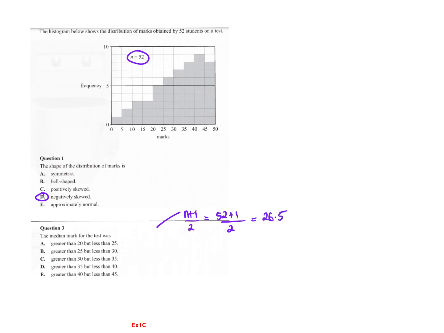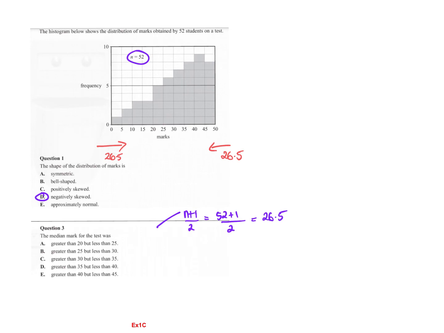Now, you can go either way. It can go 26.5 in that way, or you can go from the other end, the 26.5. You're going to hit the same spot. The median is the center. Why do you reckon I'm going to go from the other end? Because those columns are bigger. It's just going to get me there quicker. Does that make sense? And I don't want to add all these little ones up.